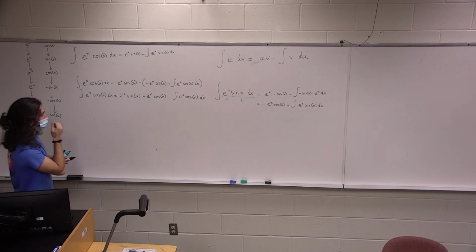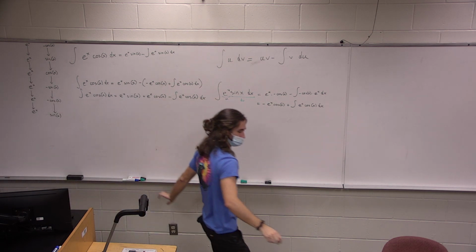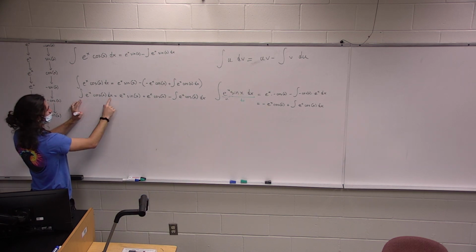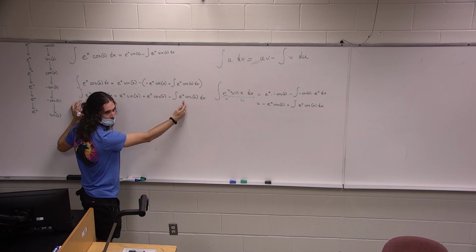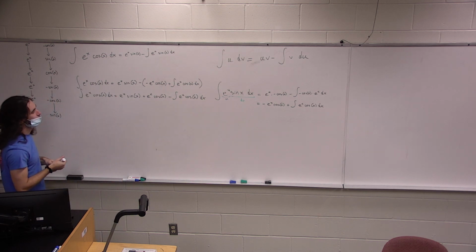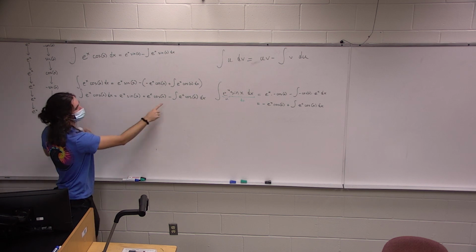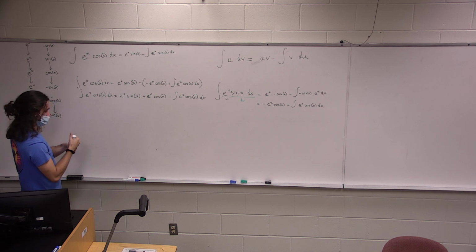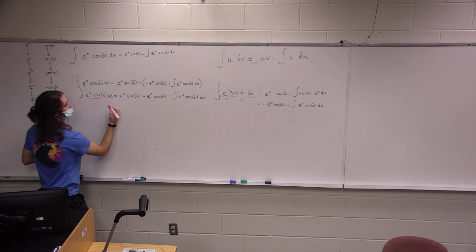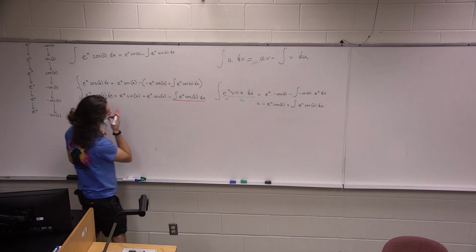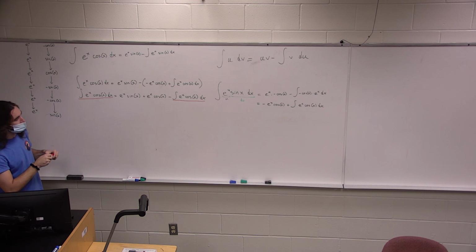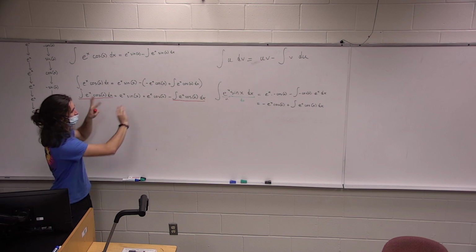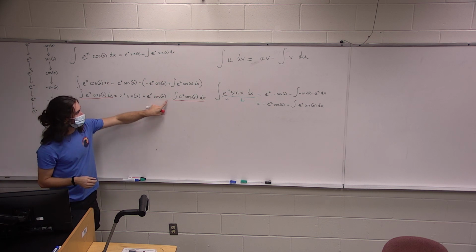So after all of that, I still am not done. I haven't gotten an expression for this integral that doesn't also have an integral in it. So it's like I still just have one integral in terms of another. But this time I have an integral in terms of itself. It's the same integral on both sides. This and this, the same integral on both sides. In fact, that's what I'm looking for. And if it were plus here, then it would just cancel out from both sides. But it's not. It's minus.